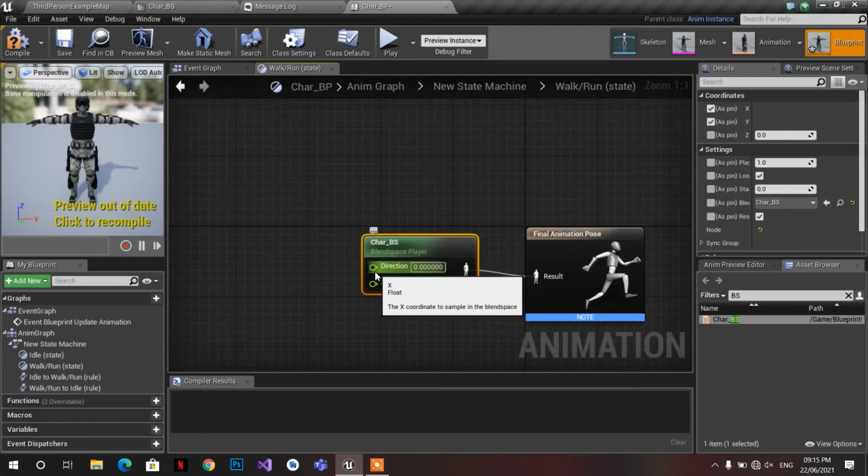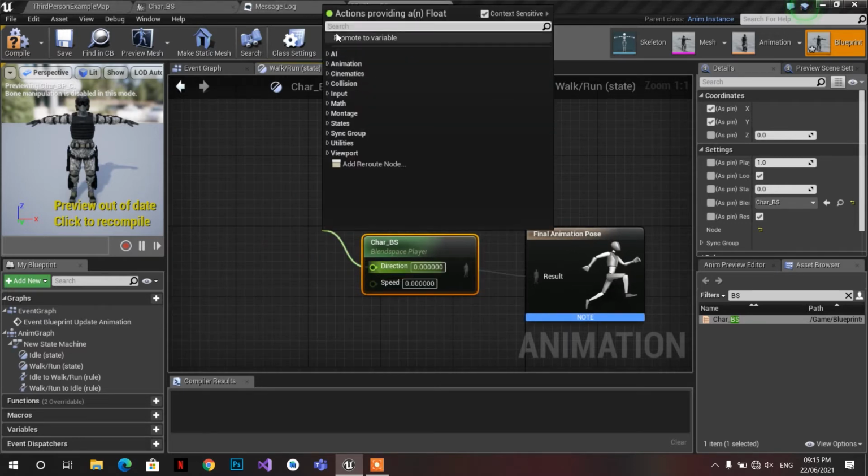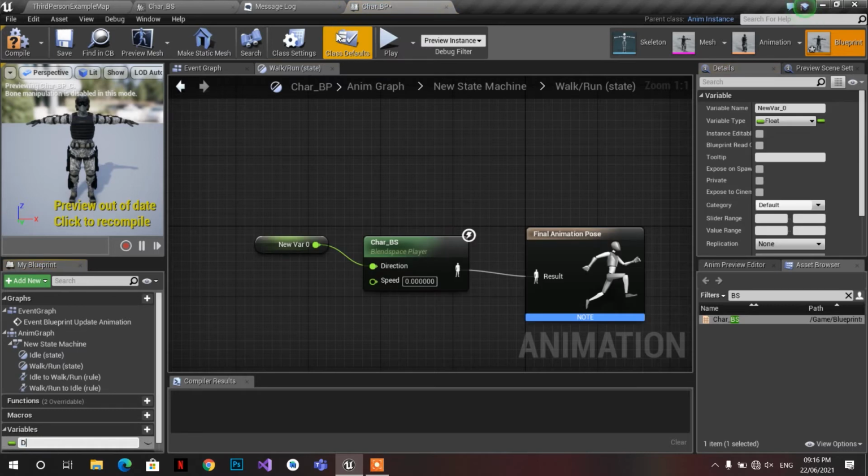After that, create two variables. First one is direction and second is speed.